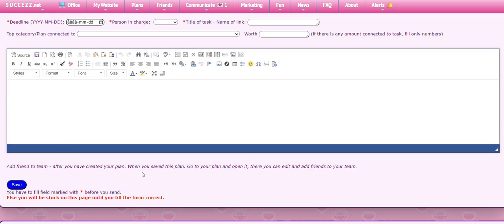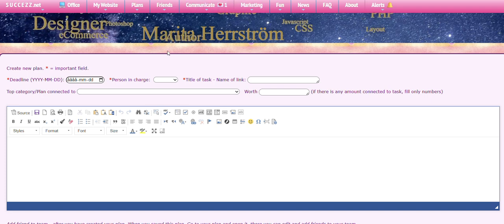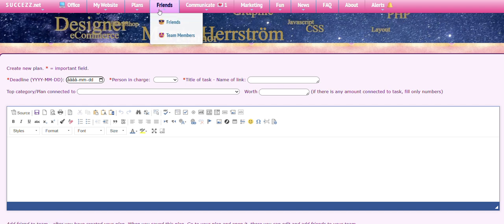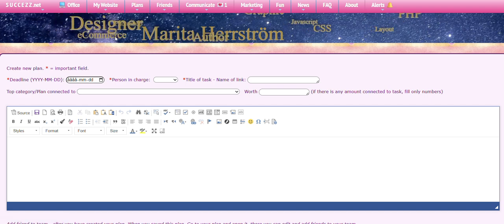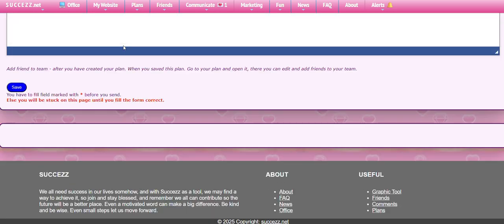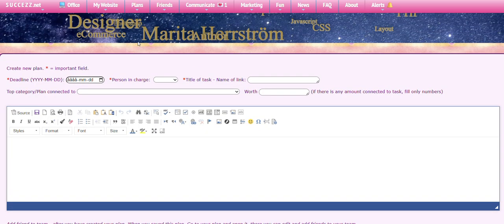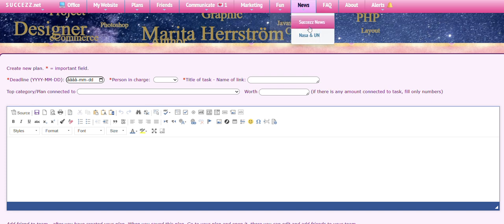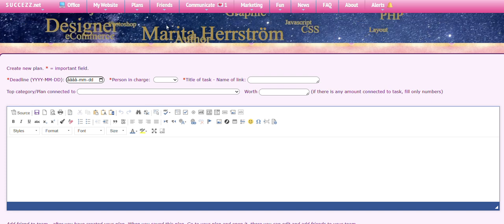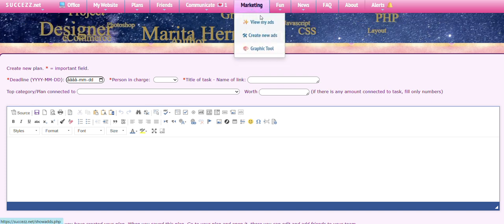If you don't use the same account, where everybody logs into the same account, I think it can be better that everybody has their own account instead, and then just connect as friends, because then it can still work together on plans. Yes, so just try it out.